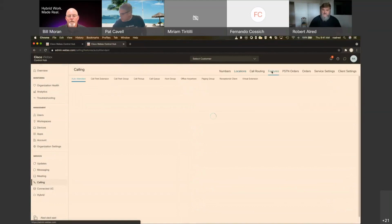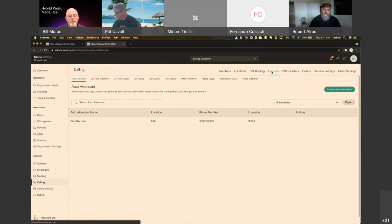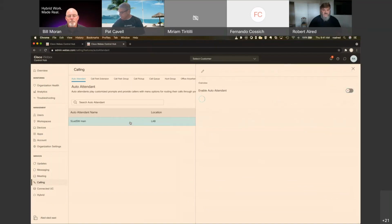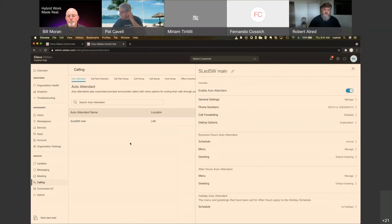Let's move into some of the features on the back end. So if you didn't catch it, this is not only a calling system, but it's a complete voicemail system. And one of the things voicemail typically does is auto attendant. And so this has a complete auto attendant system set up. It's really cool and easy to use, point and click. So you'll see I have one built here. There's really no limit on how many of them you can build.